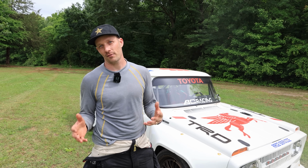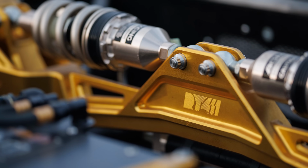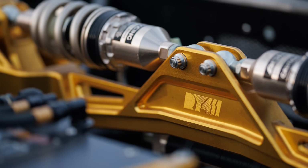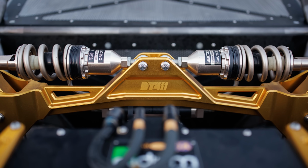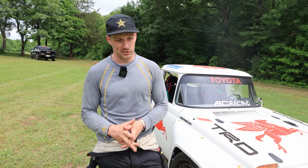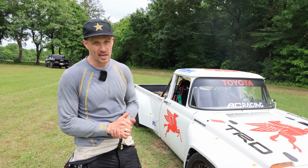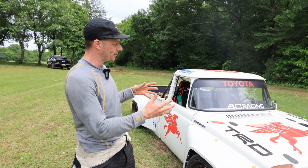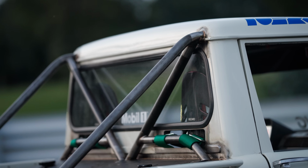The other big caveat was really wanting double A-arm suspension front and rear. So that's why we used the Power by Max stuff, because Forsberg used it on the Altamaniac, and I know he liked it a lot, and it looked like it worked out really well. And was that stuff based off Corvette, or what? It is, yeah, their double A-arm stuff is all based off Corvette. When the chassis got designed in CAD by Kibitech, they got the drawings for the kit from Power by Max, so it was really easy to implement it all in there.